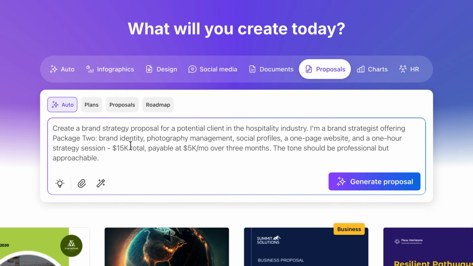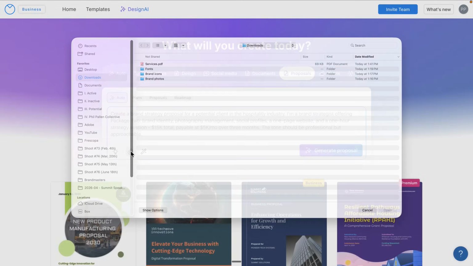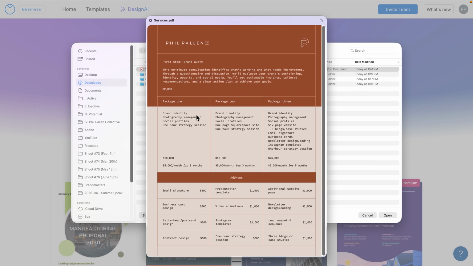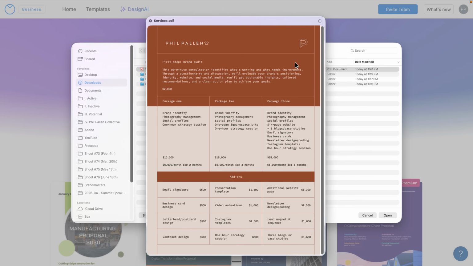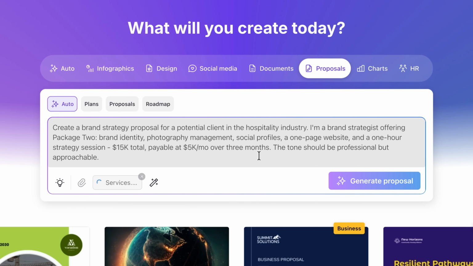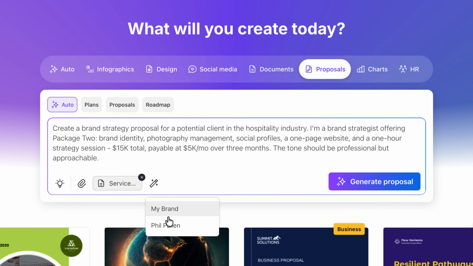Now, because I have it, I'm also uploading related material here. This could be an email thread for context, or in this case, my services PDF that I have on a single page, and I share this with my clients. The proposal is going to go into much more detail, and the proposal might be what I actually present on the upcoming call. But this single sheet provides the detail to ensure that generation is going to be accurate for me, and it's based on what I actually offer my clients.